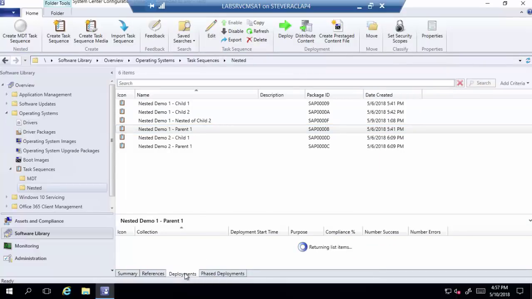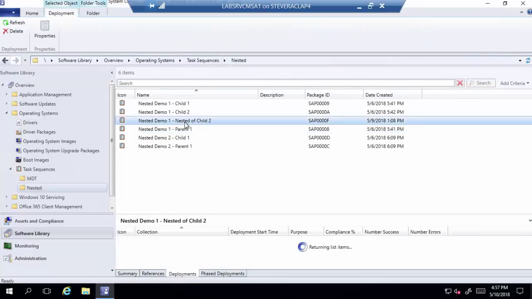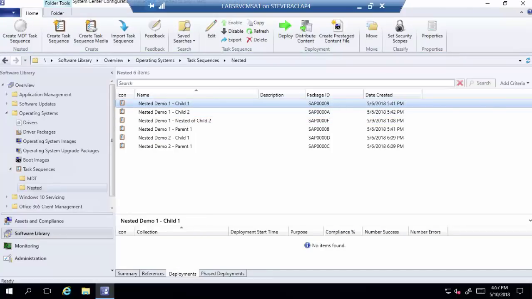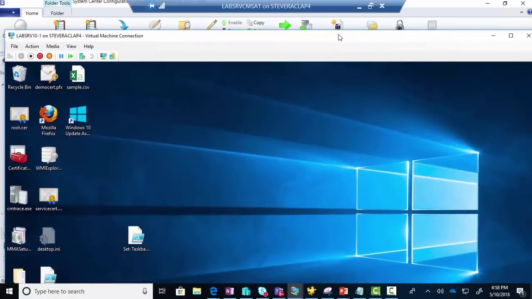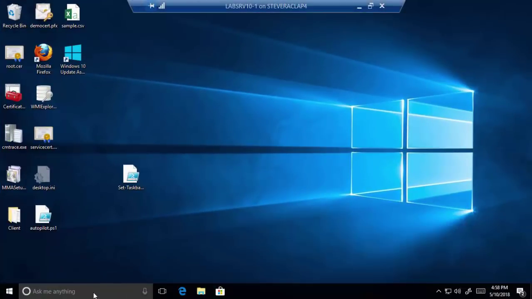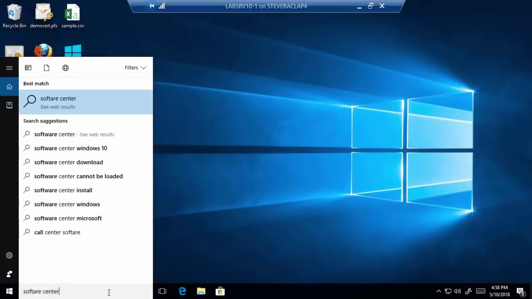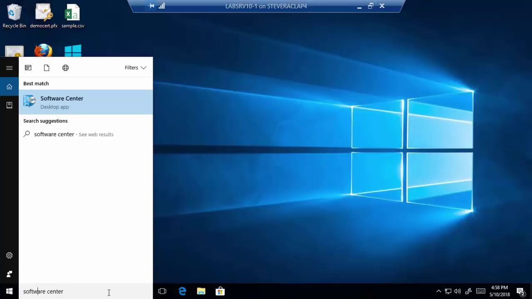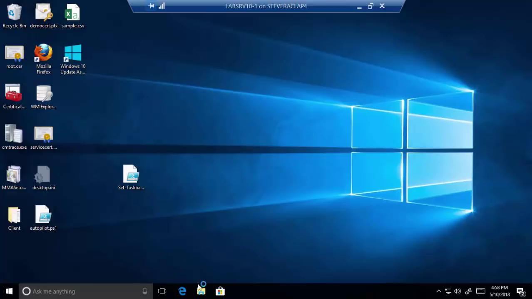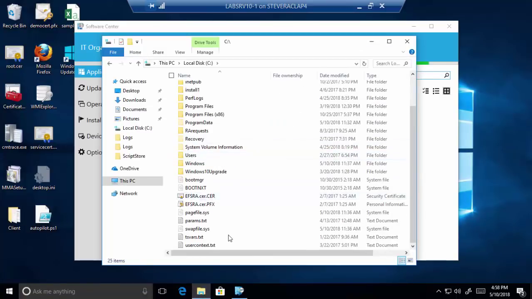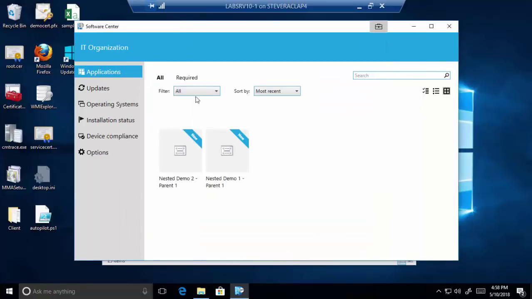You see that I do indeed have a deployment, but I do not have a deployment of the other 3 because it's not necessary, right? So let's actually go see this run live. Let me pull in. I have a Windows 10 machine here, and let me pull in and run that. I'm also going to examine the root of my C drive to make sure none of the flag files that I'm creating are there. They are not, so we'll be able to see them get created.